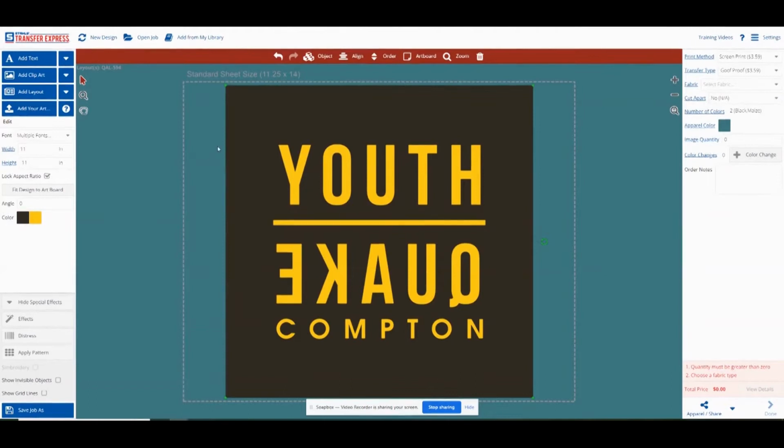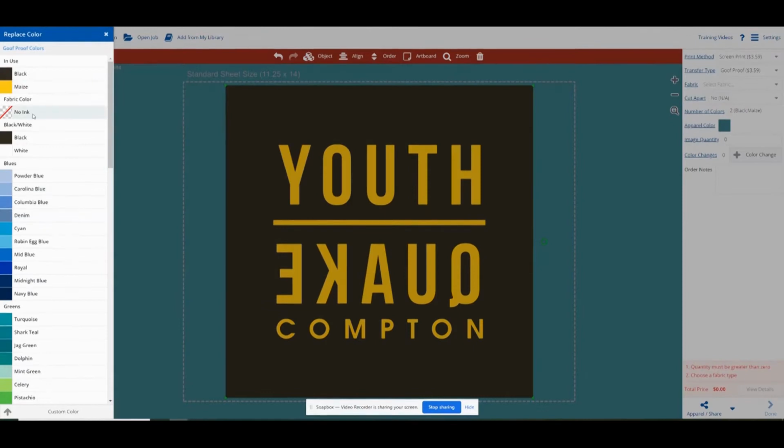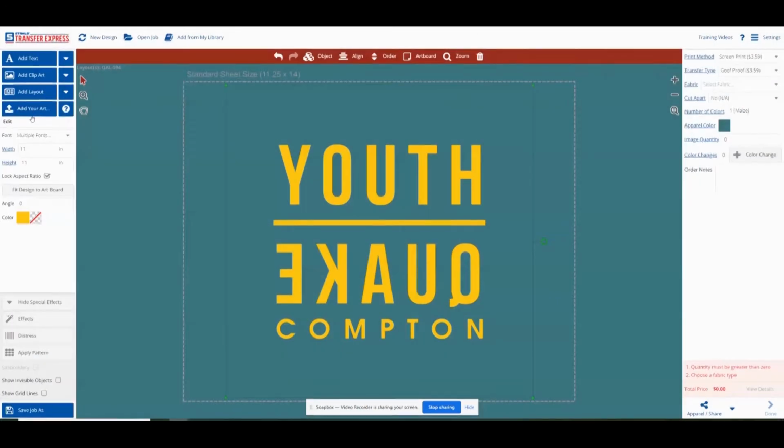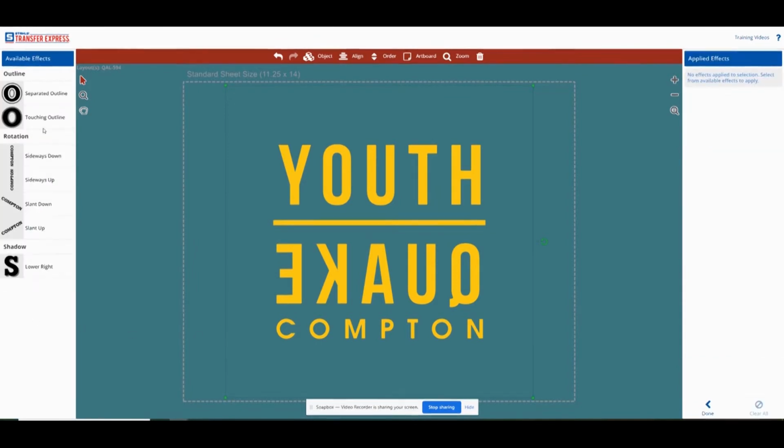Perfect. Now what I like to do is change this black background here to actually be the color of the shirt. So I'm going to take the color black here, click on that, and select no ink. Perfect. Now I still want to create a border that's around here, and that's actually pretty easy to do. So over here on the left hand side where it says Effects, click on that, and you could select Touching Outline.